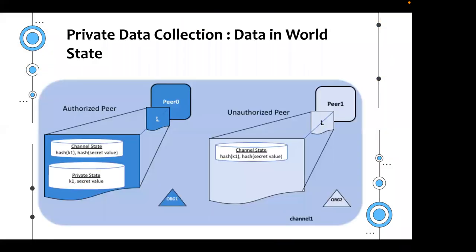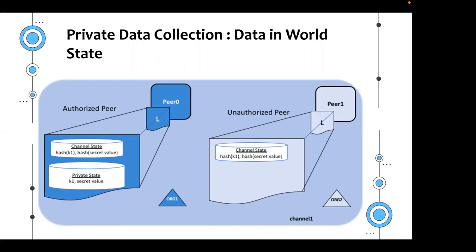Now let's see with the diagram how your data will be stored in the world state. An authorized peer means a peer which is part of your private data. An unauthorized peer means a peer that is not part of the private data. Both have access to channel one. In the channel state, all the transactions happening in the channel will be available.